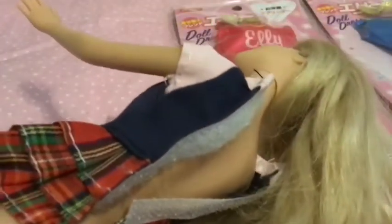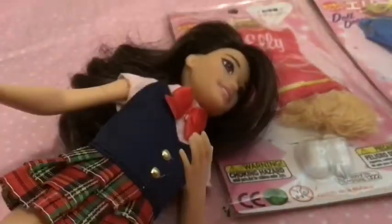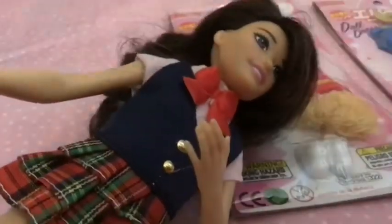So apparently this doesn't fit Barbie. It doesn't close at the back, and the skirt's way too short. Yeah, the skirt is like really short, so you shouldn't say that. Okay, so we tried on a petite Barbie and it still doesn't really close in the back, and it still is way too short. Skipper, it still is really short, but the back closes. But she looks really cute in it. Pretty cute. Perfect fit on Stacy.